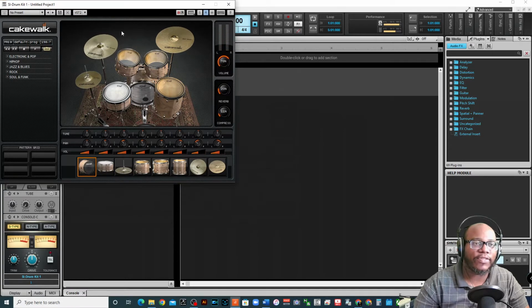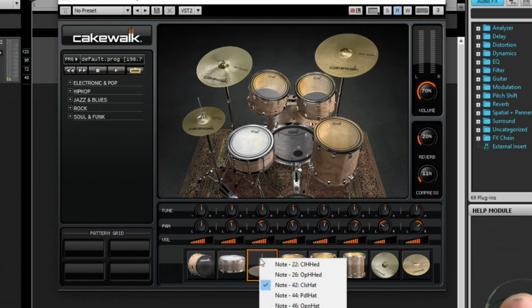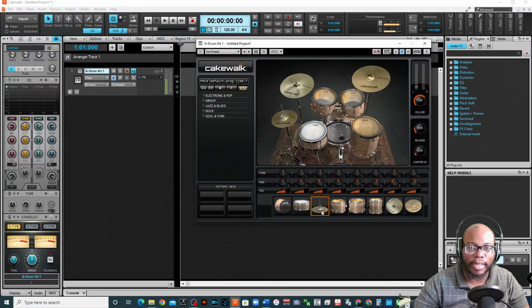Now the SI Drum Kit, if everything is set up correctly, you should hear audio. Now, for us finding the open hi-hat, basically, this is my hi-hat sound right here. And if I right-click on the hi-hat, it'll tell me that note 42 is closed hat. And my pedal hat is 44. If you're not familiar with pedal hat, that basically means that I'm hitting the pedal up and down to give it like a closed and open position.